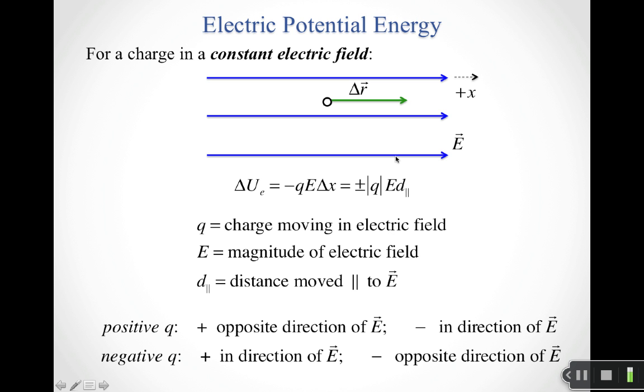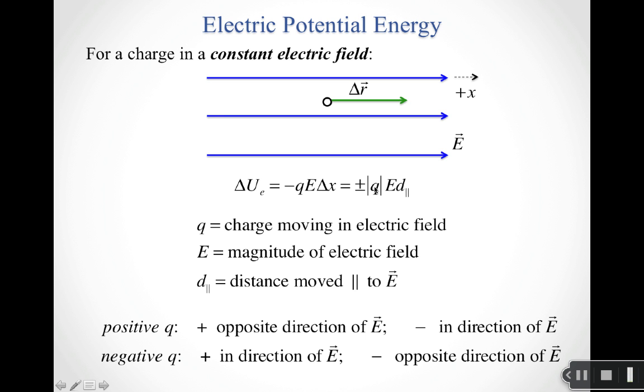So the other way to deal with thinking about whether the electric potential energy is increasing or decreasing is to say, conceptually, I know what sign I should end up with. Whether I'm making it move in the way that the electric force wants it to move, and so therefore the potential energy is decreasing, or I'm making it move opposite the way the electric force wants it to move, therefore the potential energy is increasing. So I can take care of the sign, and then everything else just needs to be plugged in as positive.